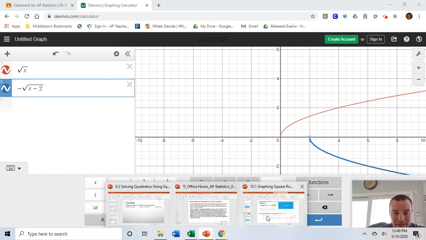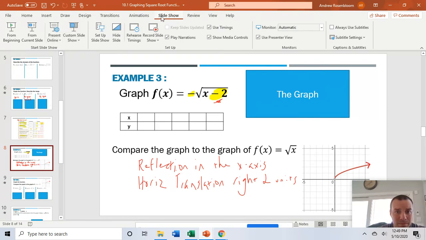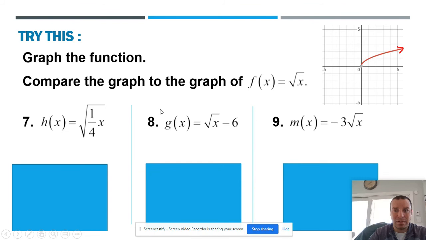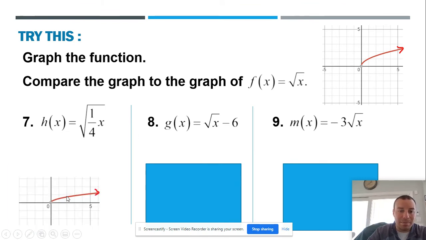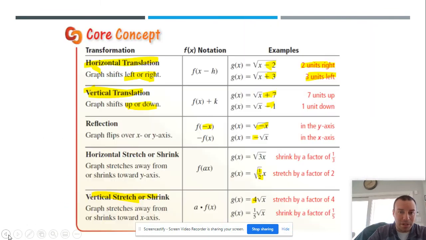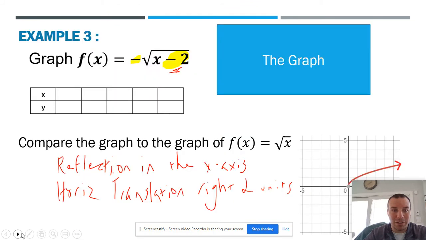Let's go back into our examples. If we wanted to take a look at some of these other ones, here would be our new graphs. Whenever you're asked to describe them, I'm going to go back to this table. This table is key. Maybe take a picture of it. This goes through all the different things that could happen, so this is what you want to refer to. That way you're using the right vocabulary when you're describing all the different types of translations that you could see.